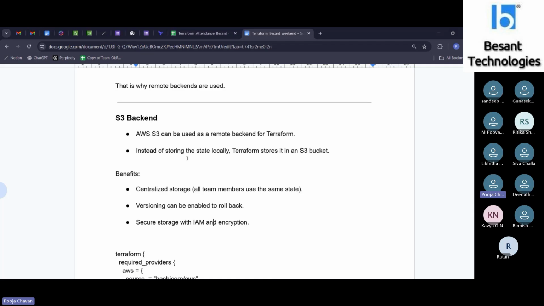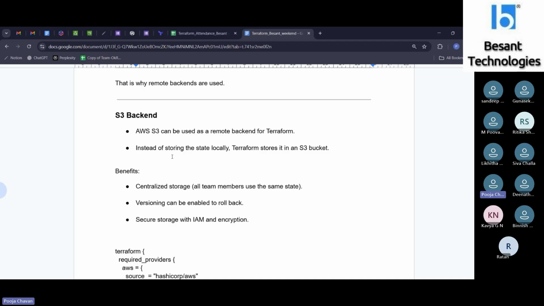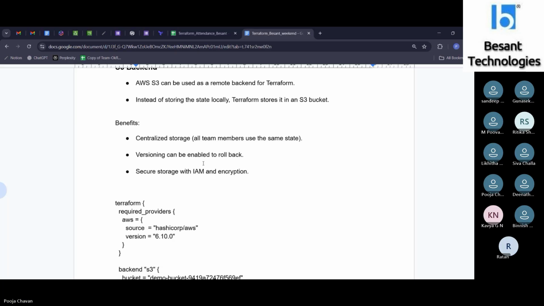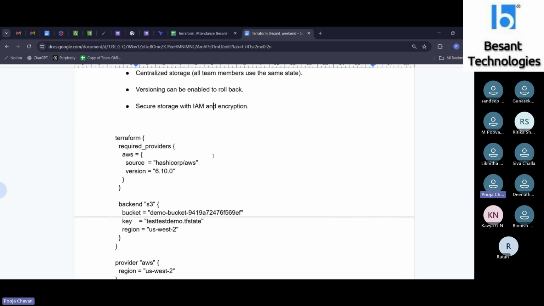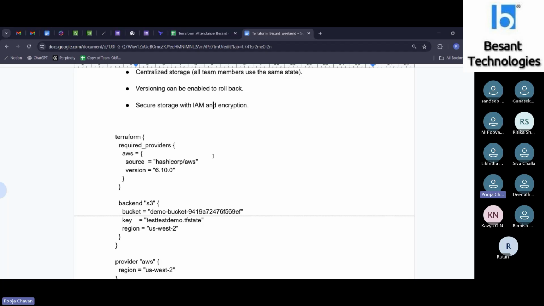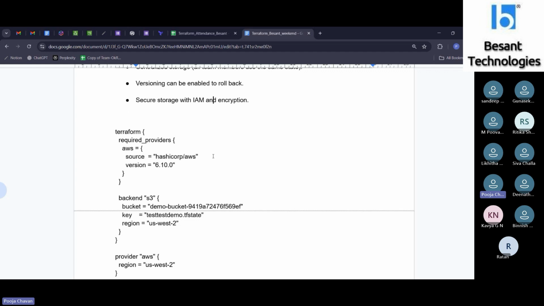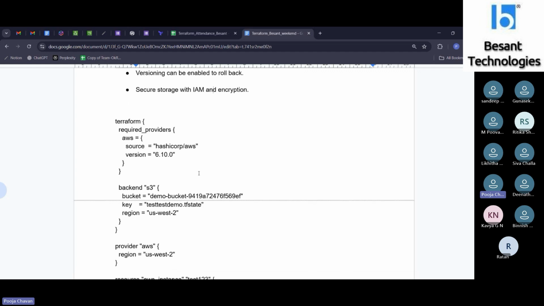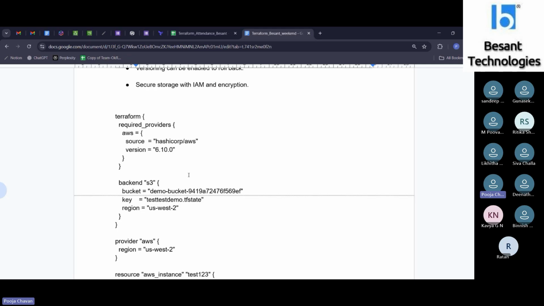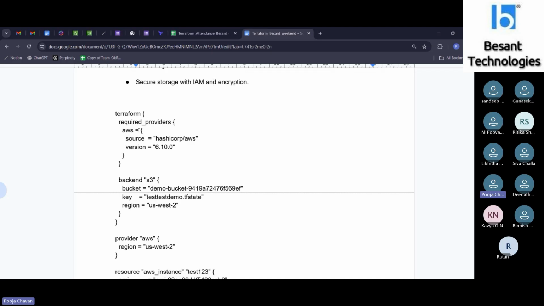Why remotely? You should say because of security, and because if a laptop crash happens, we could lose it. This is the reason. They will ask the steps for how you store it, and at that time you must be able to answer them. Before doing this, we will do one simple thing. We all know that S3 has some policies, like bucket policies. Those things we will see.